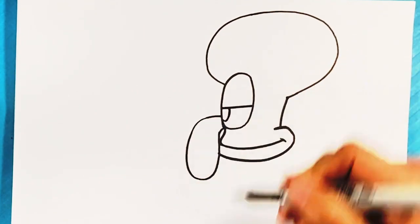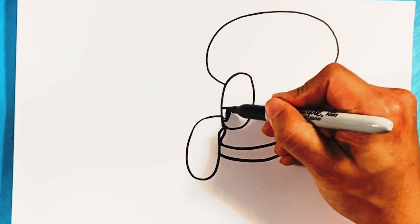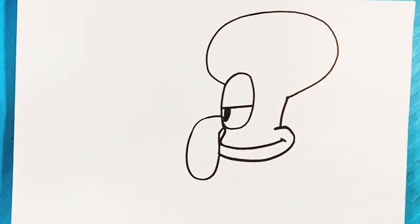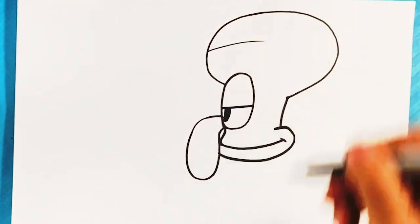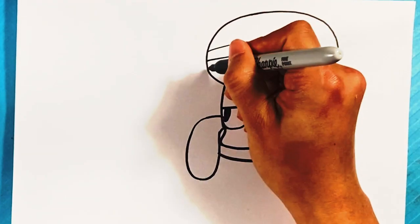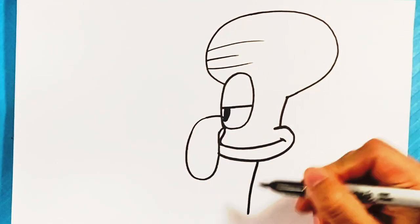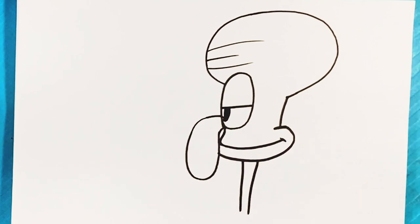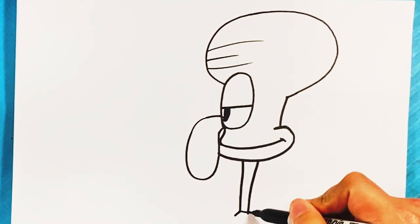Curve line right here for the pupil. I can fill that in, except for maybe a highlight at the front. Gonna go right here and I'm gonna throw a line across the forehead, a couple lines. Over here in this area, down, down. Line over here maybe for the neck.